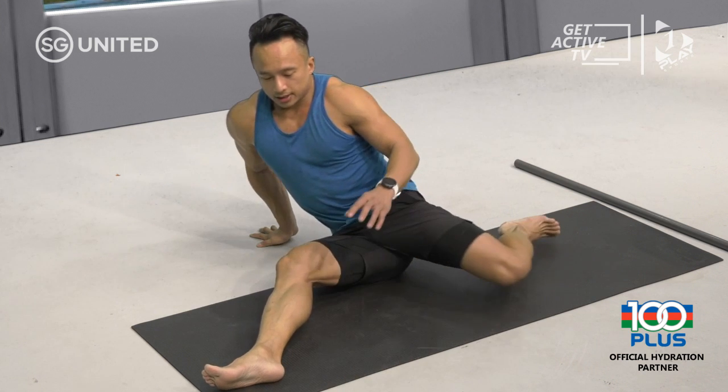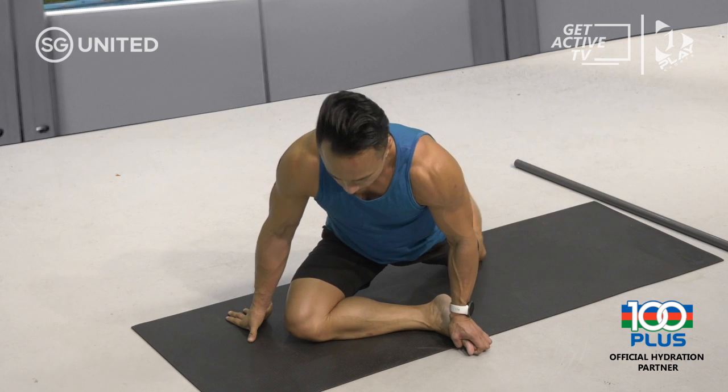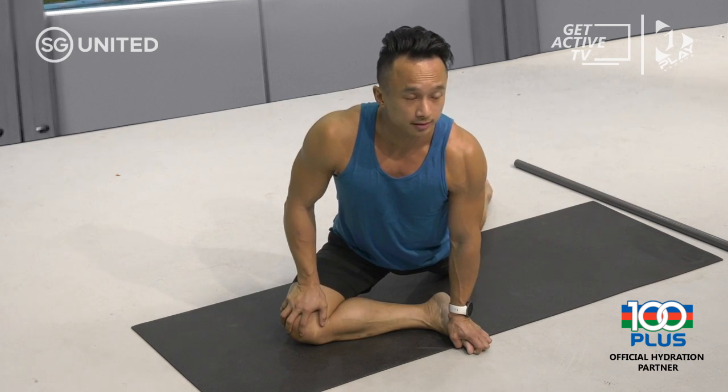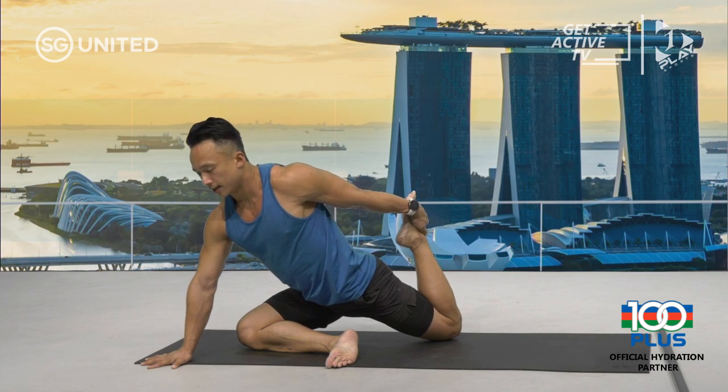Switch over to the other side. So the front foot in the pigeon position, body is square to the front. Okay, so I'm going to raise my left leg upwards and then hold it there.